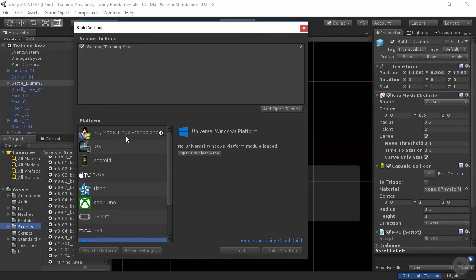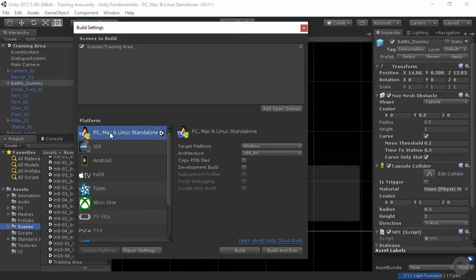Now for us, seeing how this is our very first build, I would suggest that we use the PC, Mac, Linux standalone. In our case, we're going to be using the Windows platform, and then the architecture that we want to use. You could use x86 or x86_64, meaning 32-bit or 64-bit. Typically, you want to stick with the 64-bit. Now, we can identify that this is a development build, and typically whenever we would build this out, it would give us some sort of number, and then we can add in anything to help debug the game itself. In this case, we're okay, so we're just going to leave it unchecked.